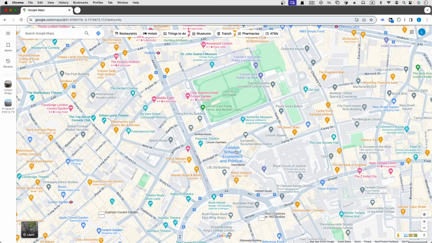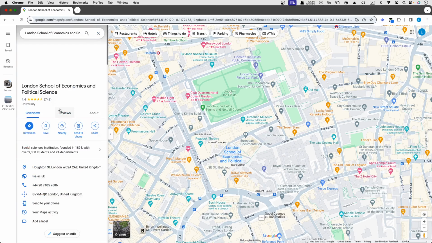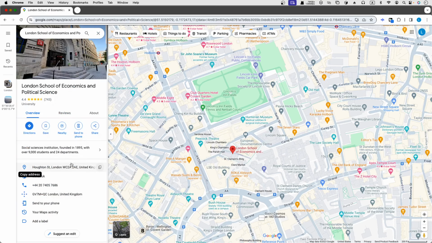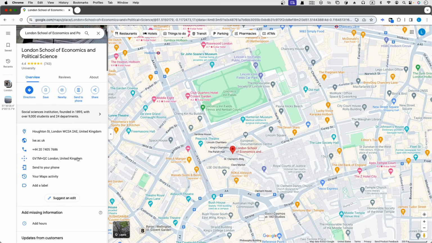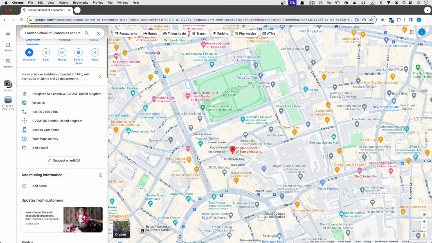London School of Economics and Political Science. I think this is a good place. Okay, let me just click this random place, and yeah, we get all this information here.